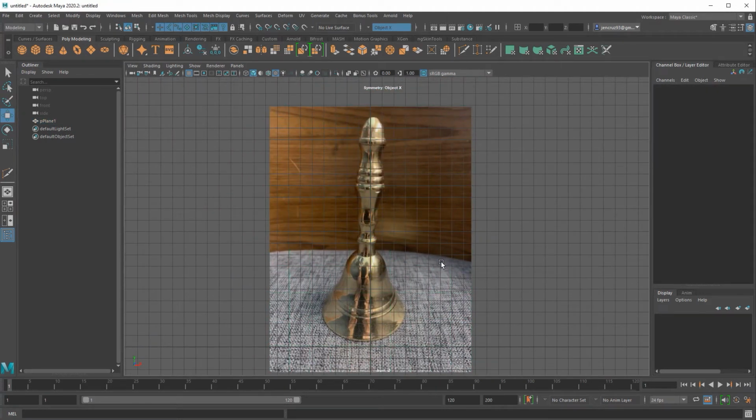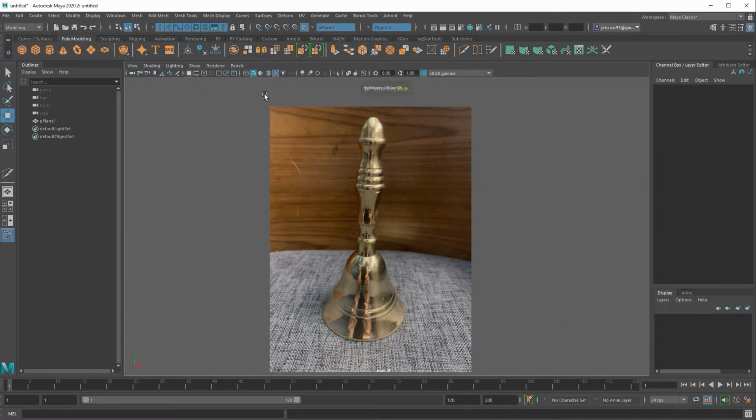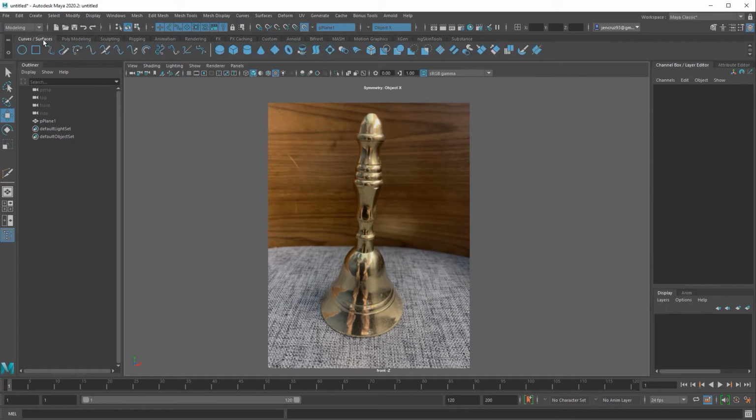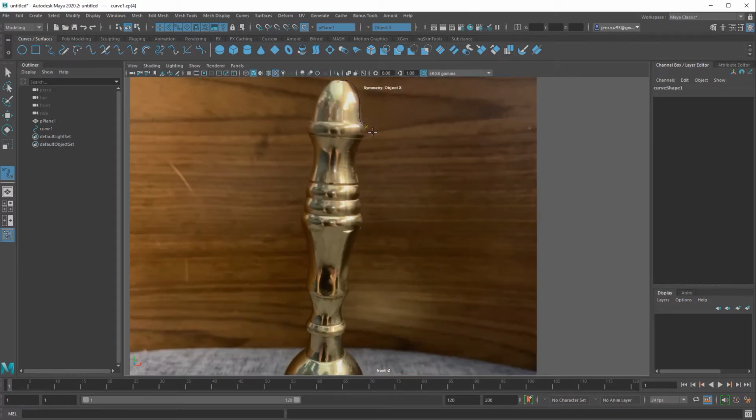If I select this plane and then click this little magnet icon up here, what it does is that it makes anything that I do next snap onto this plane. What I'm going to be doing is using the EP Curve tool. It's this tool right here. Once you click it, you can start drawing the curve. But the way you draw the curve is by putting down points.